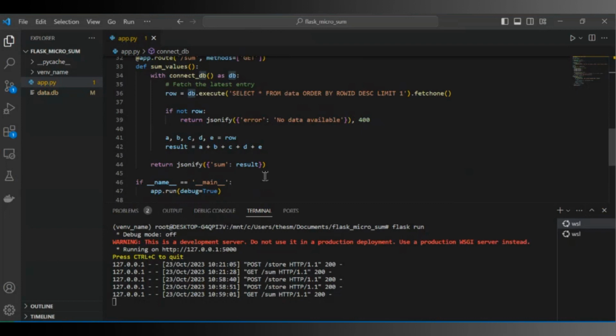You can do any action. It depends totally on you. We're just using sum here as an example of how you could potentially do an action on a database, on a Flask server or an API.